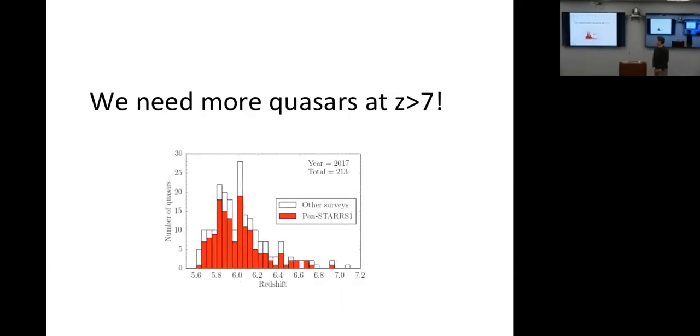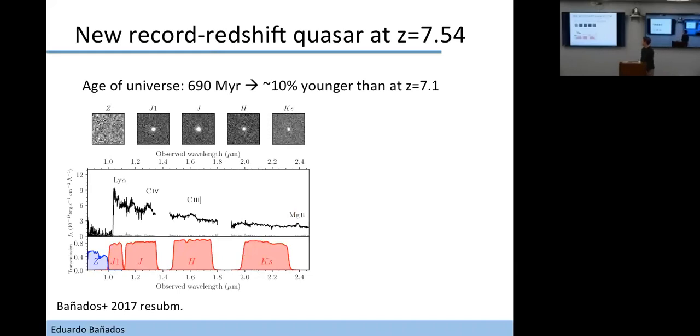So if we want to improve on these constraints of reionization and Population III nucleosynthesis, we just need to push this farther away. And as I already told you, this is not updated. So earlier this year, I found this quasar, which is at 7.5, using FIRE and Magellan, but this spectrum here is a combination between FIRE and GNIRS. It was a DDT spectrum. And I'm going to go back to that.